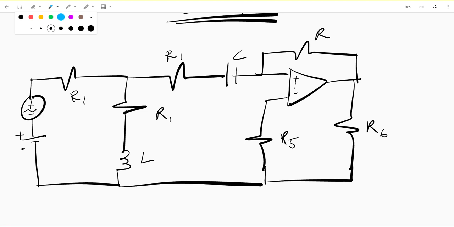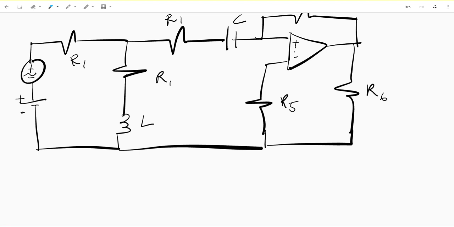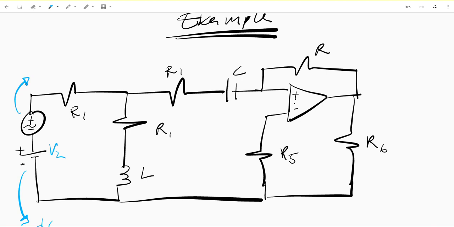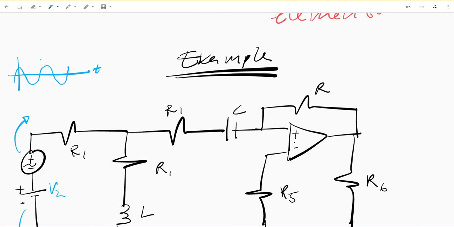So first off, this is a DC. If we want to just go around our circuit here and name components, this is a DC source, we call this V2, where V2 equals 6 volts. This is an AC source. An AC is a sinusoidal signal, where this is time and this is the voltage V. So in this case, this is V1 of t.